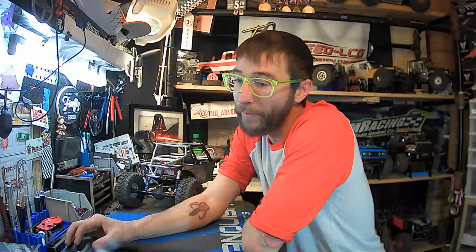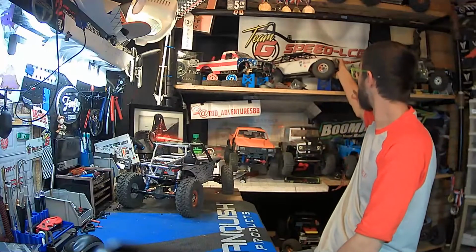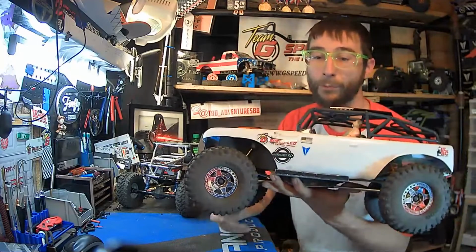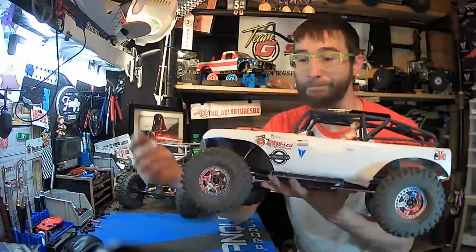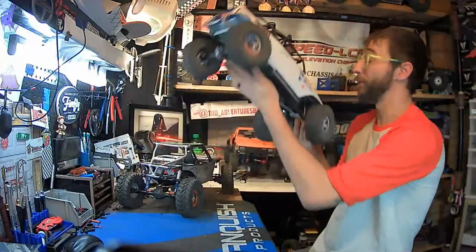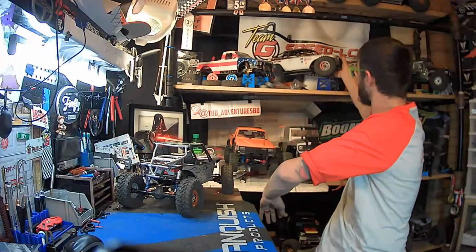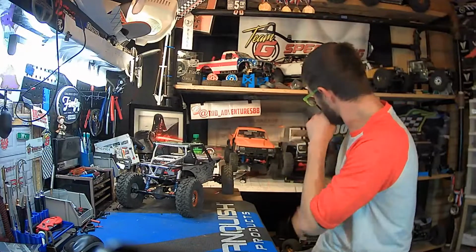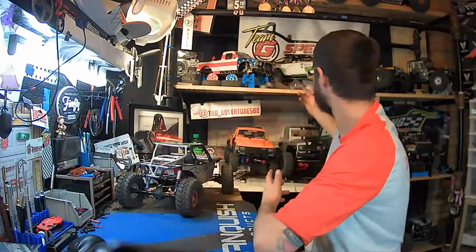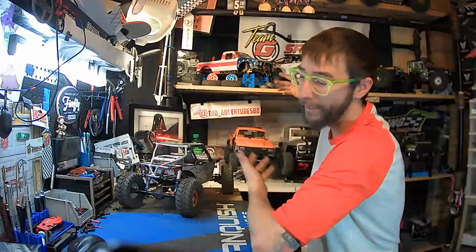Waiting on some 105s and rings coming from Rusty. Pretty excited to see how they turn out for the new V3, going full raw aluminum chassis, two low straps. Nice. That looks good. These wheels came from Rusty. Like I said, I've been wanting to get them. That's heavier than I thought. Been wanting to get some of his wheels for a while. And then he posted these up, and I was like, yep, I've got to have those. And he's posted up several other sets too. Super awesome, high quality work, and I also like the price. I mean, you figure how much those are new, and then what he charges.